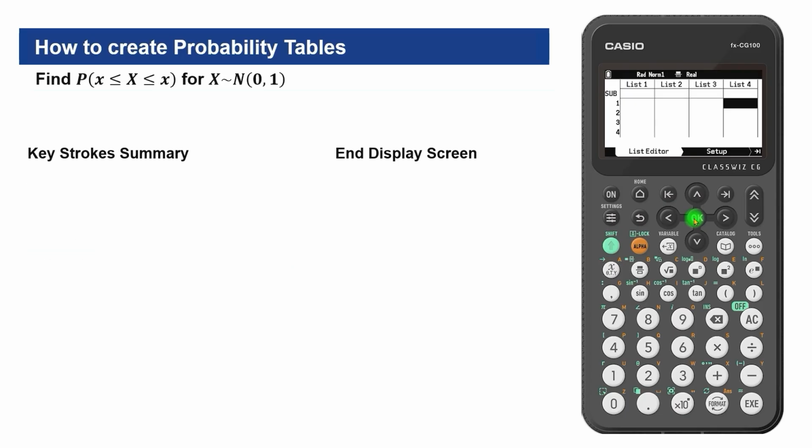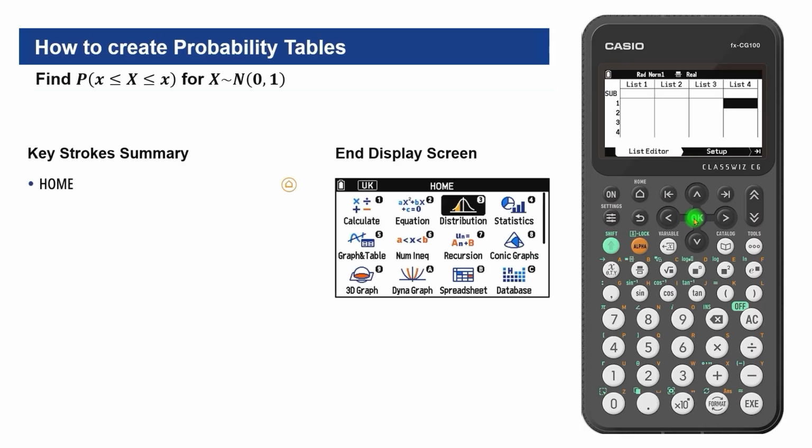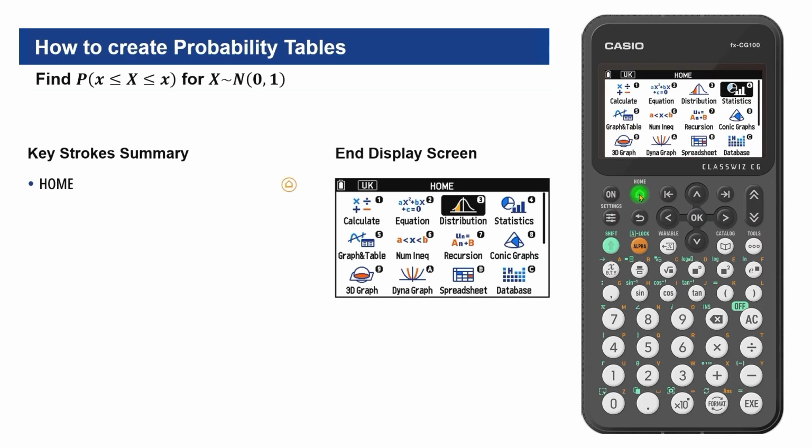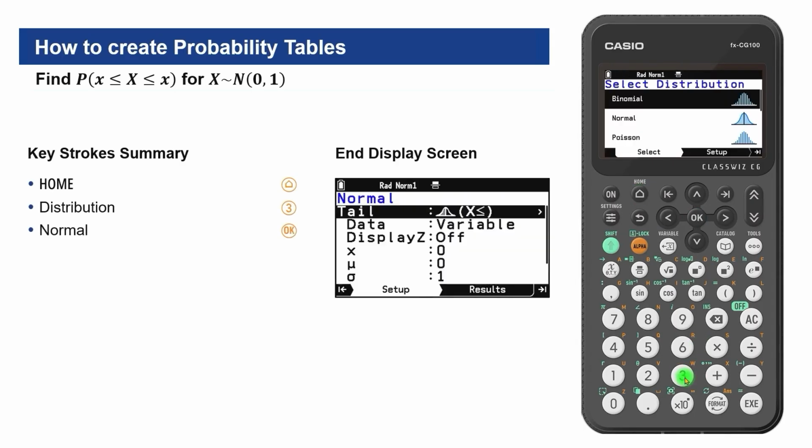We can now look at using a different distribution with a different probability region. While central regions of discrete distributions can be calculated as lists, this example will use the standard normal distribution. From Home, select Distribution, and then Normal.